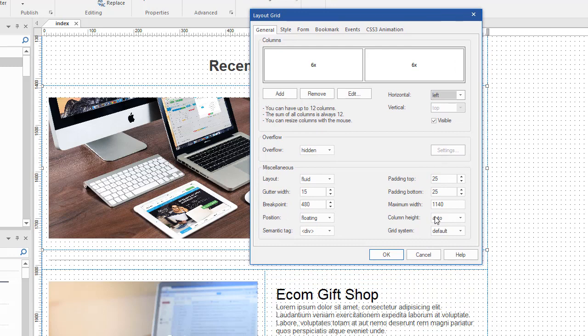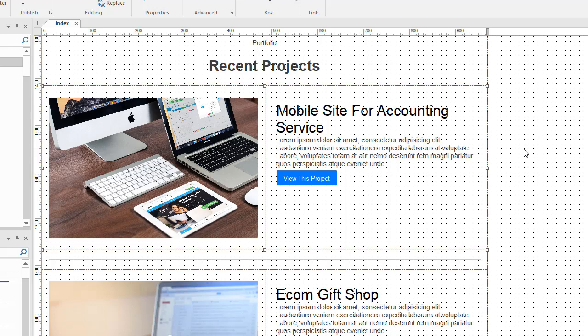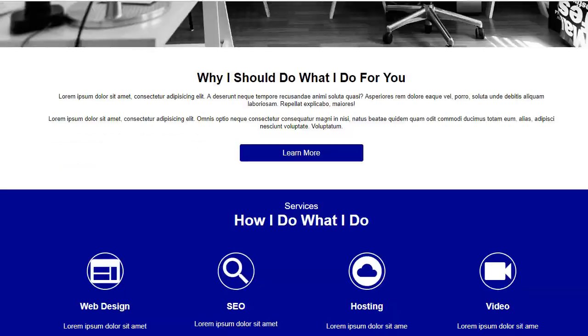There's something else we were telling the layout grid, and that's the breakpoint. Before I tell you what the breakpoint does, let me show you what it does, because we've been looking at it to a certain point, and you may or may not have noticed. Here's what the breakpoint's doing for us.